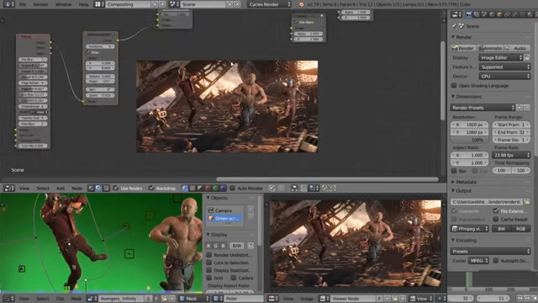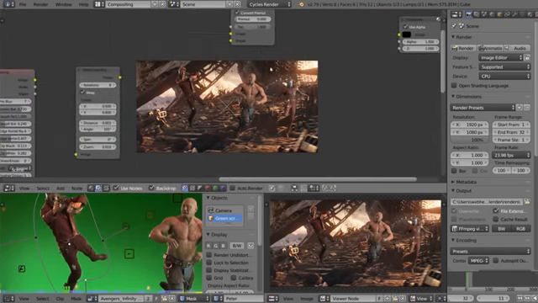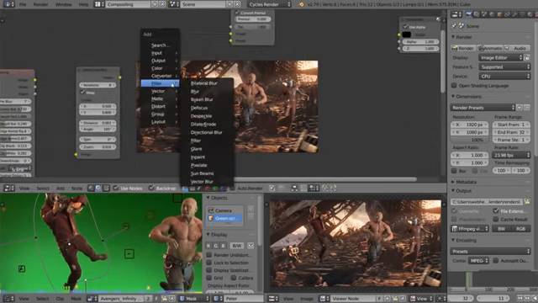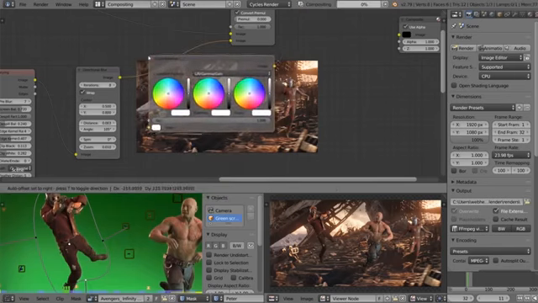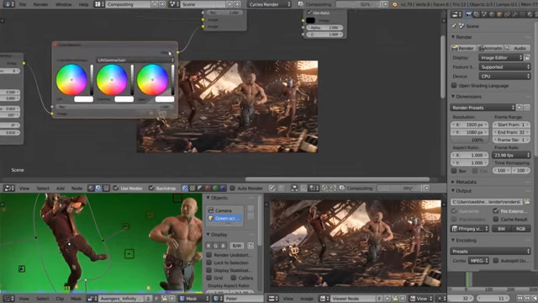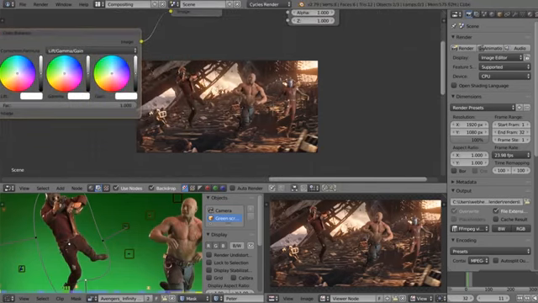So next up is color grading. We need to do a little bit of color grading to make this match the background image, and it really helps a lot just to tweak the colors a little bit in a case like this. So I'm going to drop in a basic color balance node right here, and we're going to first give the highlights, which is more of this end here, the gain, a little bit of a yellow hue.